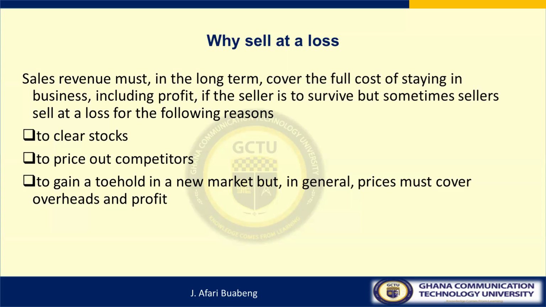So these are the 4 major reasons or factors that may affect prices of goods and services. And as a procurement person, you need to understand these factors. And you need to know that to the supplier, when we say a good price, it is not the same as the buyer. A good price to the supplier is not the same as a good price to the buyer.